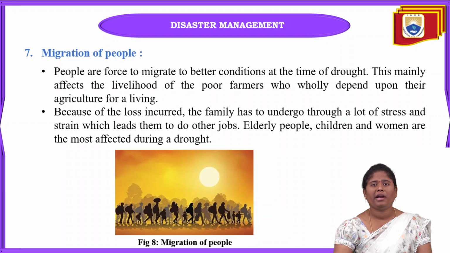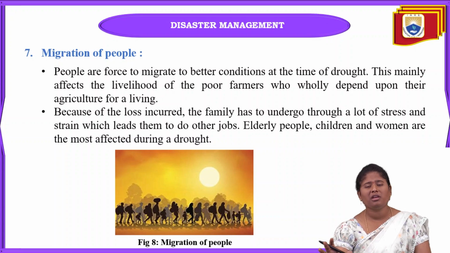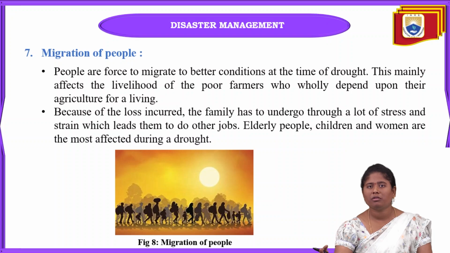And next one is when this loss is incurred by a family, the overall family has to go through this stress and strain, which means they have to go for another job. Mainly the overall impact of these droughts will be on the children, elderly people, and also the women; it will affect them the most.